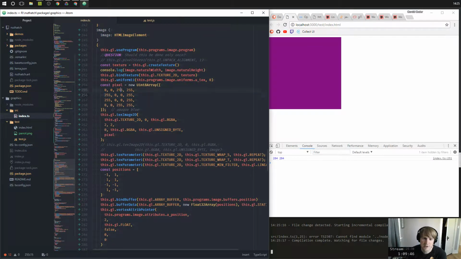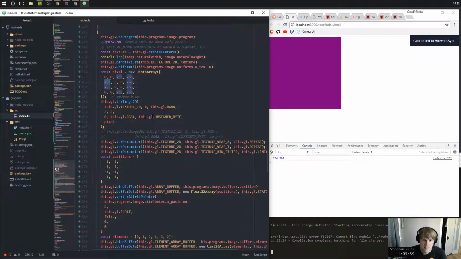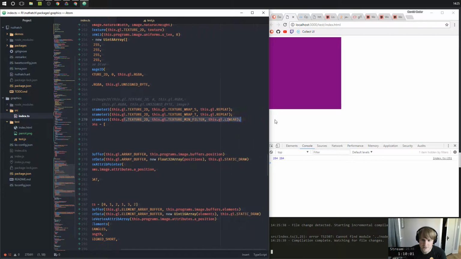Purple is a combination of red and blue, so why? Why are you mixing these all together? Is it because of this linear?